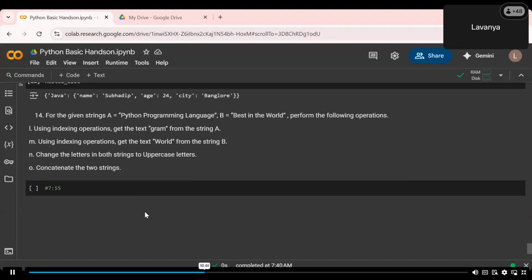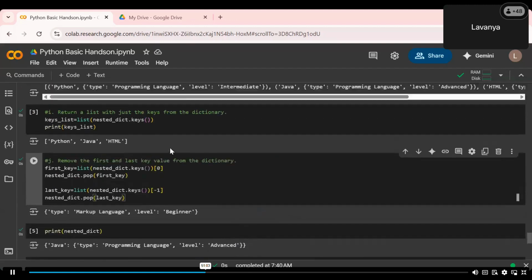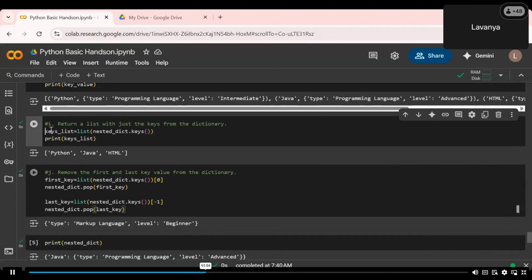So what you don't understand, Arif? Tell me. But you are calling keys. I want to check without calling keys. Yeah, because we are calling. So you can simply do it. Here we have used the key list, correct? Here we have already created a list of keys, so by using that only, you can simply remove it.